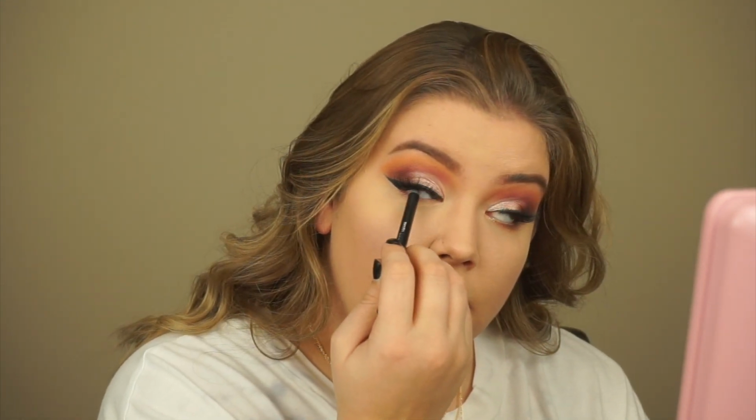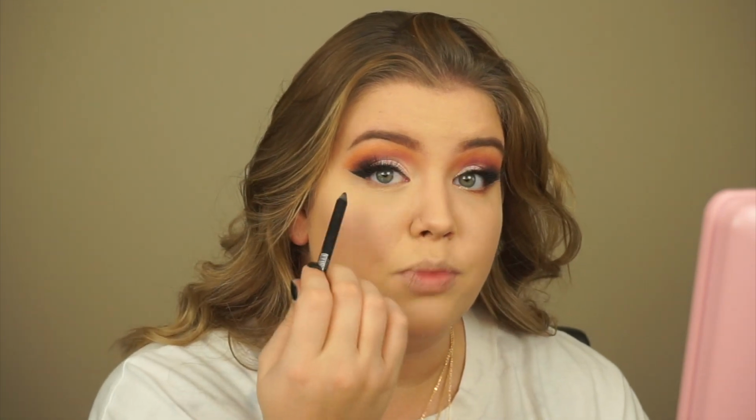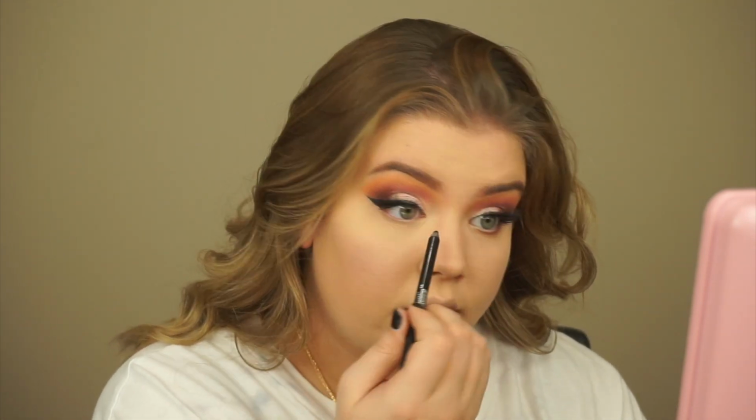Now I'm just going to use, this is Maybelline Tattoo Studio Gel Pencil Liner in the color black. And I'm going to line my upper waterline. I don't really have any tips and tricks on how to do this. I close my eyes whenever I do this, so whatever gets you by.